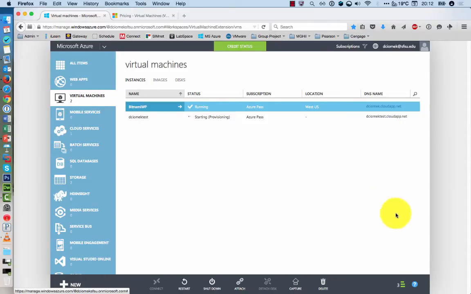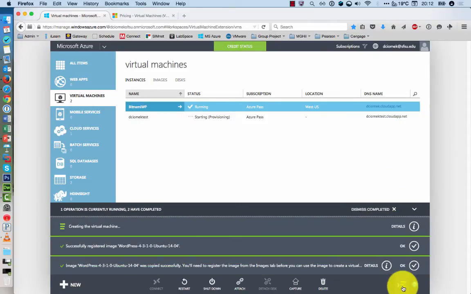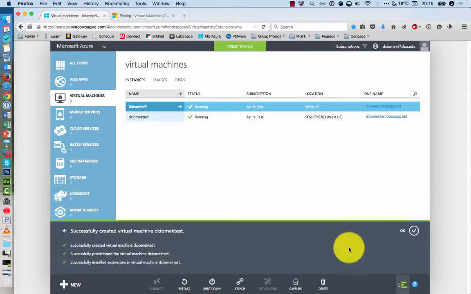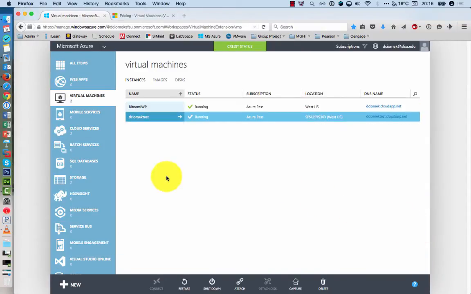Now the Microsoft Azure platform will configure the virtual machine for you. As you'll see here, the creation of the virtual machine is underway. Again, this might take a few moments. So you'll see here the virtual machine has been successfully configured. You can click OK. So if you click on virtual machines now and you're on instances, you'll see that your virtual machine is ready and you have the configuration set up.